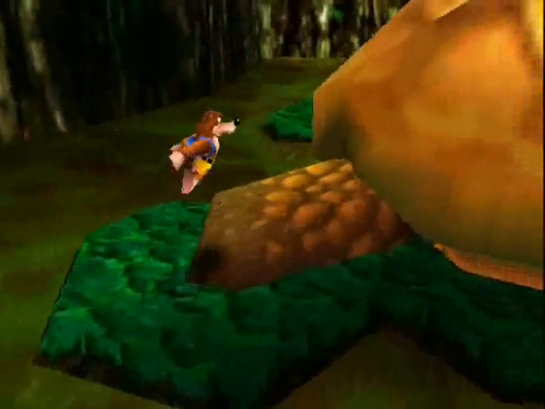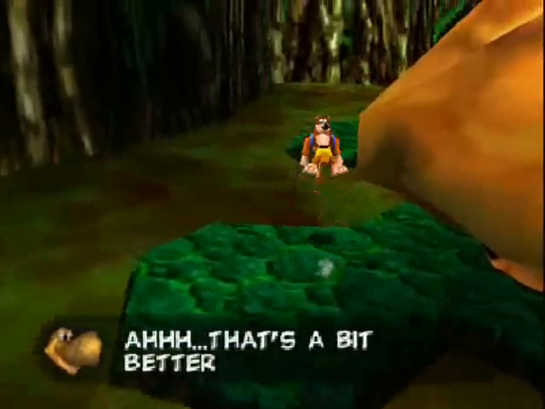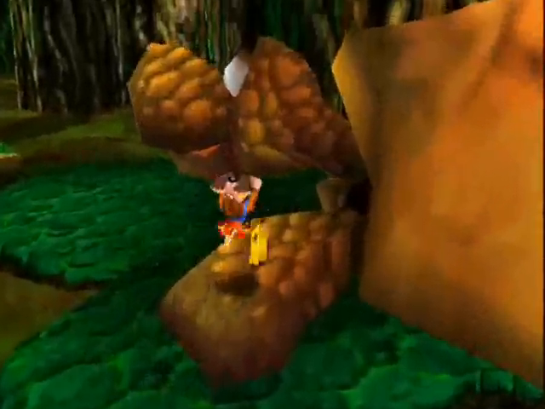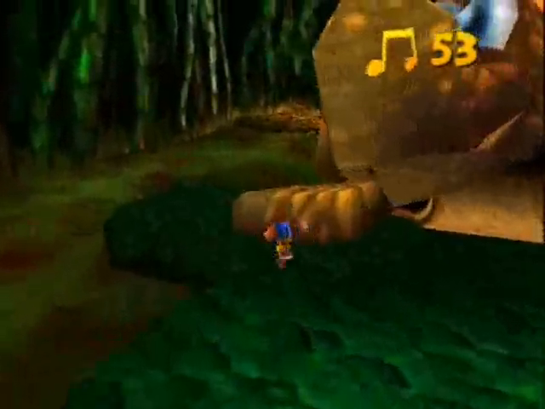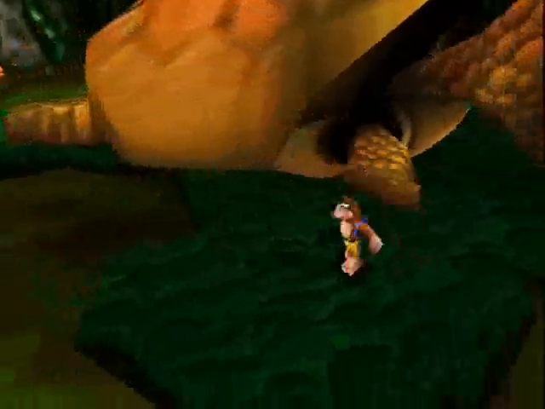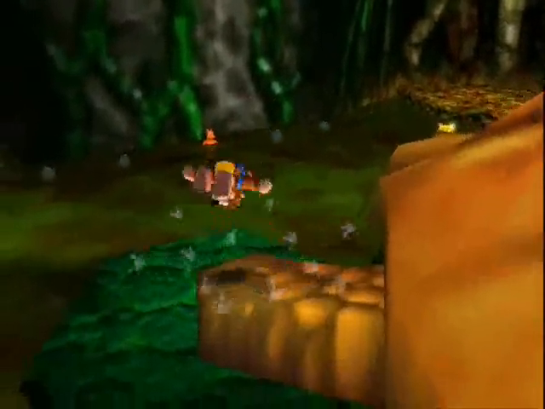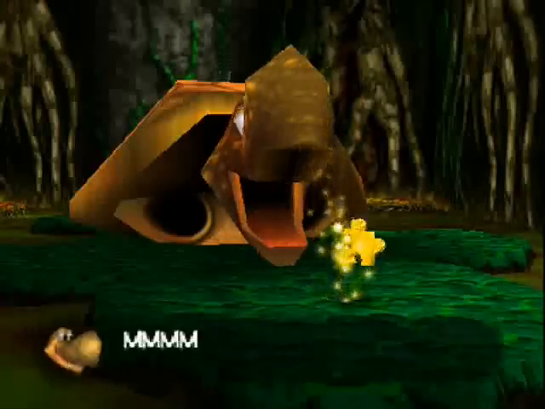Anyway, so we slam our butt on his feet here. For some reason, he likes that. That's a bit better. I don't really see how slamming Kazooie on your feet will help you, and I think that'd be kind of painful, actually. But I don't really think I want big beaks pounding on my feet, but, you know, that's just me. Anyway, when you do that to all four, he vomits a jiggy.